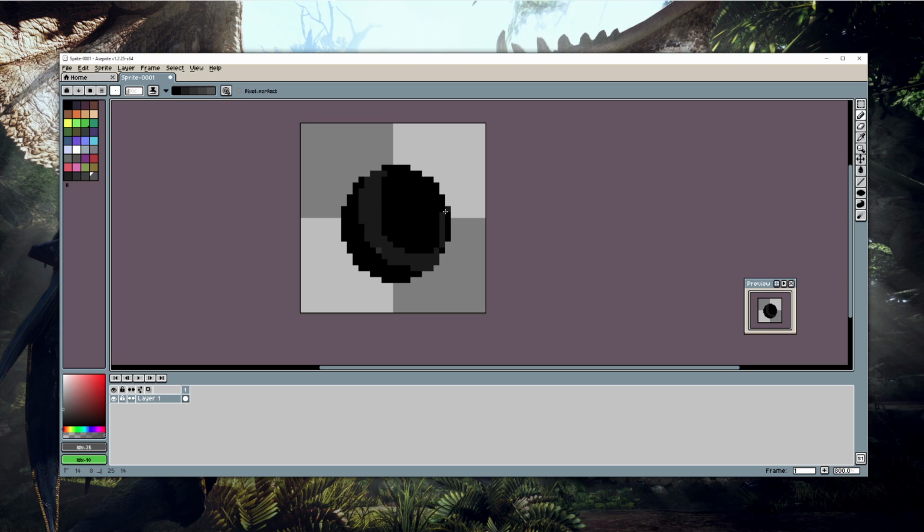So you can see things are becoming light here. Fill this in completely. And then I'm going to right click again and shade in an even lighter shade up here.